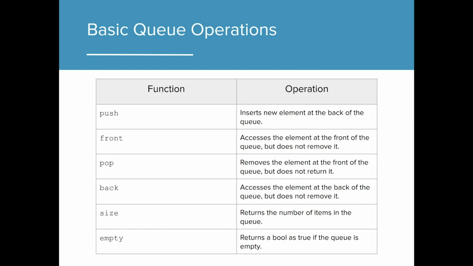Let's take a look at some basic queue functions. Pause the video for a moment and familiarize yourself with the following functions. Similar to stacks, you should notice that the front and pop commands are both needed to access and remove the element from the queue. Front will return the value, and then you use pop to remove it. Unlike stacks, queues do give you access to the last item in the list using the back command. However, there is no way to remove it from the queue. Just like stacks, you'll notice that there is a size and an empty function. While it is possible to use size equals 0, this can be streamlined using an empty function.